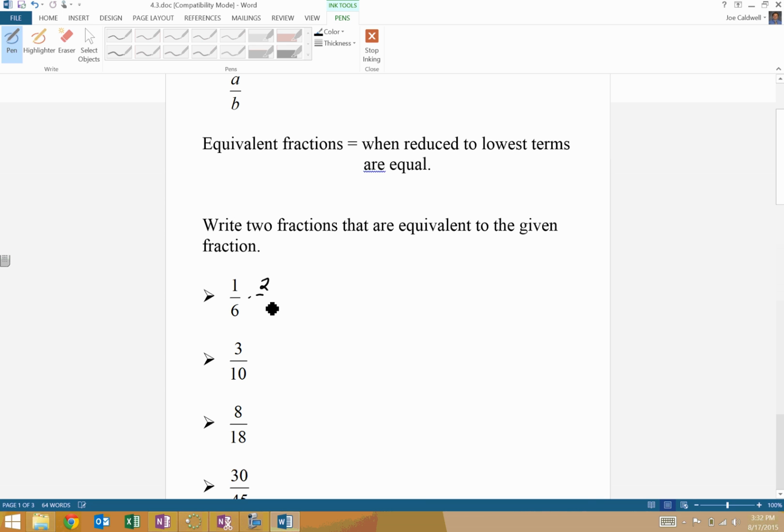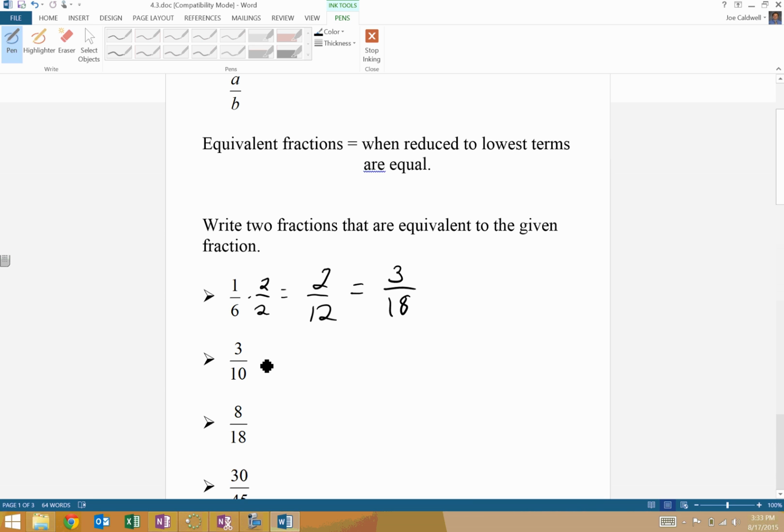So to get an equivalent fraction, I could multiply top and bottom, or double top and bottom, by the same amount. So I could make that 2/12, like double both. You could keep going. You could multiply both by 3, and you'd have 3 over 18. Because again, if you divide this by 3 and 18 by 3, you'd have the same thing, right? You get back to 1/6. So almost endless supplies of numbers here.